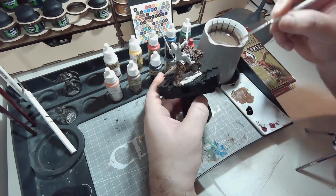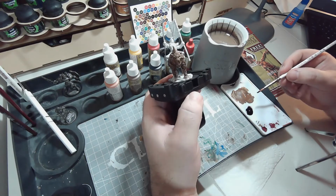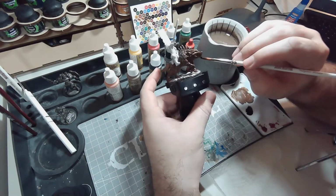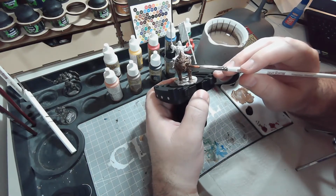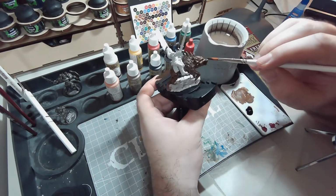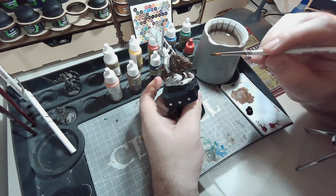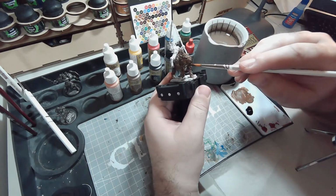Other details that I was noticing on this wolf, and especially now that I have some of the wash on it, is the tip of his chin. You've got the teeth that we're going to want to emphasize there, with a little bit of gums around there. We might play around with that. We might leave it there. His eyes are definitely going to be something we want to play around with, and we might even play around with some sort of light effects on that, but maybe not. Who knows? And then his little nose. We're going to need to darken that up.